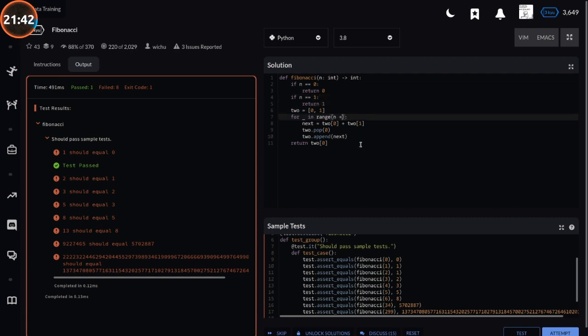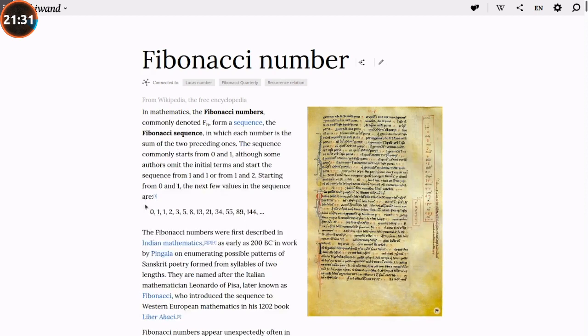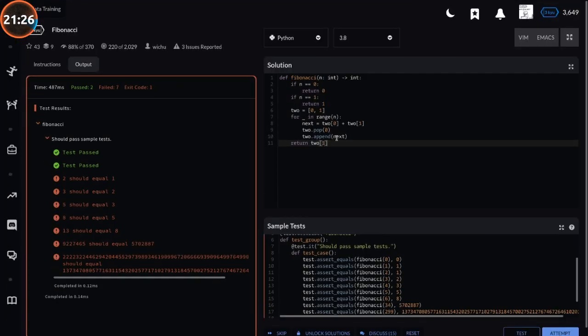Otherwise, let's return the 1 at the front, I believe. Okay, so 2 should equal 1. So the second of Fibonacci, 0, 1, 2. So last two plus that.